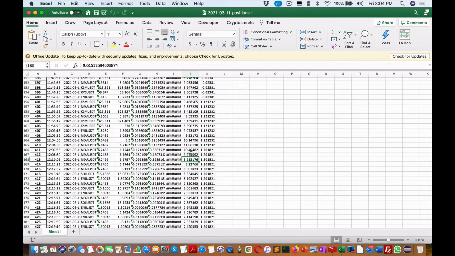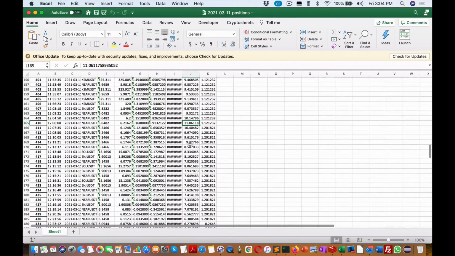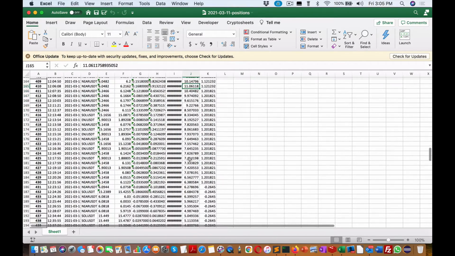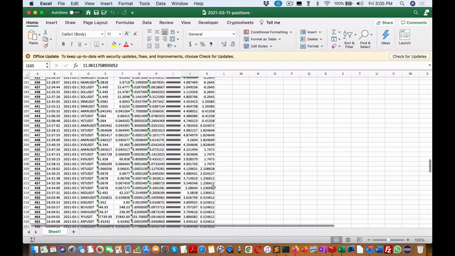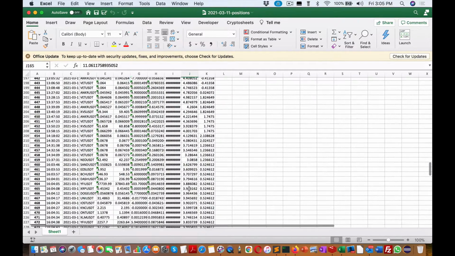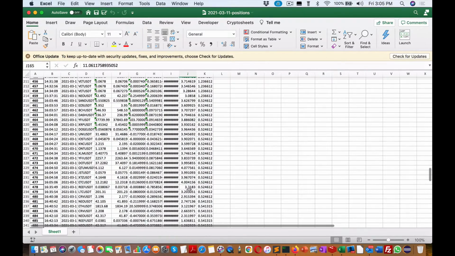So the question is, where do you think the peak stops? So now we're at 9.6, and I believe 10.14, 11.06 was the peak. Okay, now it starts to drop down to 7, 6, 5, 4, and then 3. But you can see here that the weighted average is still at 1.23. Time is now 15:37, and it starts to drop. Continues to drop. Oh, is it going to come back?